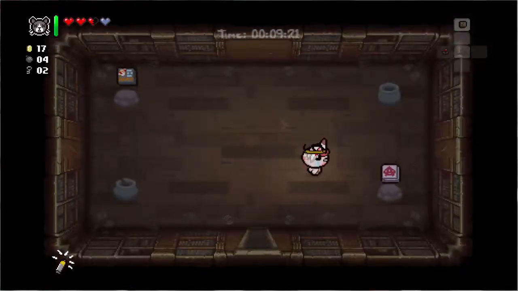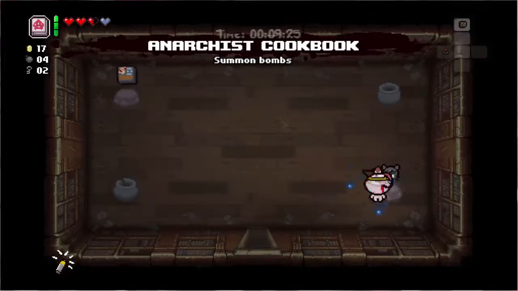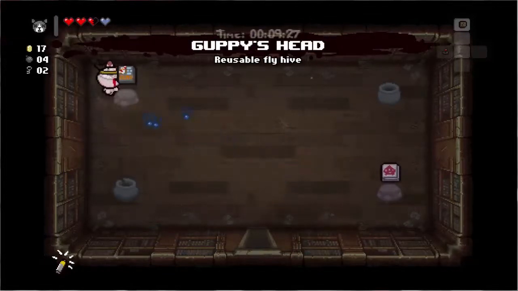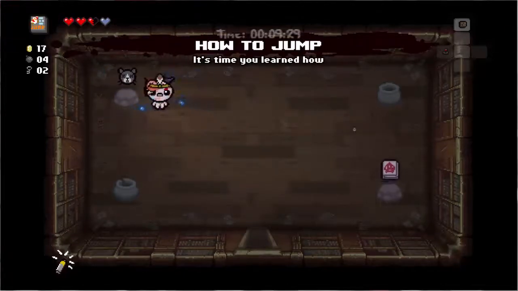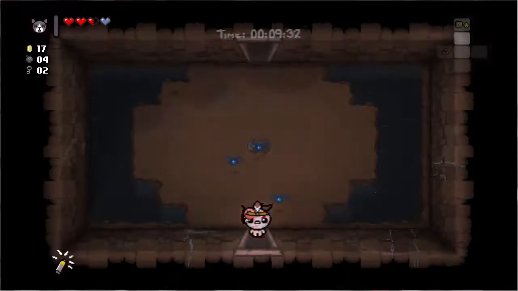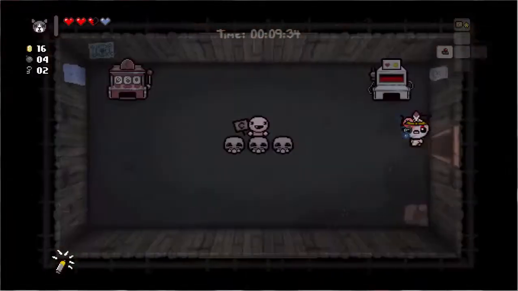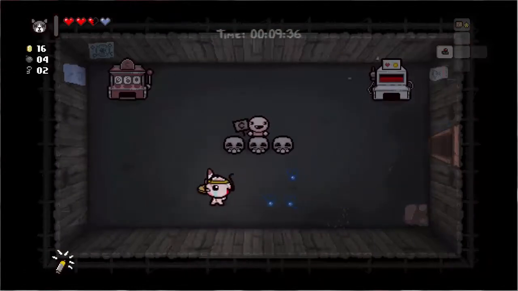Oh, this is not a shop. I thought this was a shop. Nope, this is the library, with apparently How to Jump. Apparently How to Jump is a book. I never really recognized it, or thought it was a book. I was hoping there would be a Demon Judgment in here, but guess not.